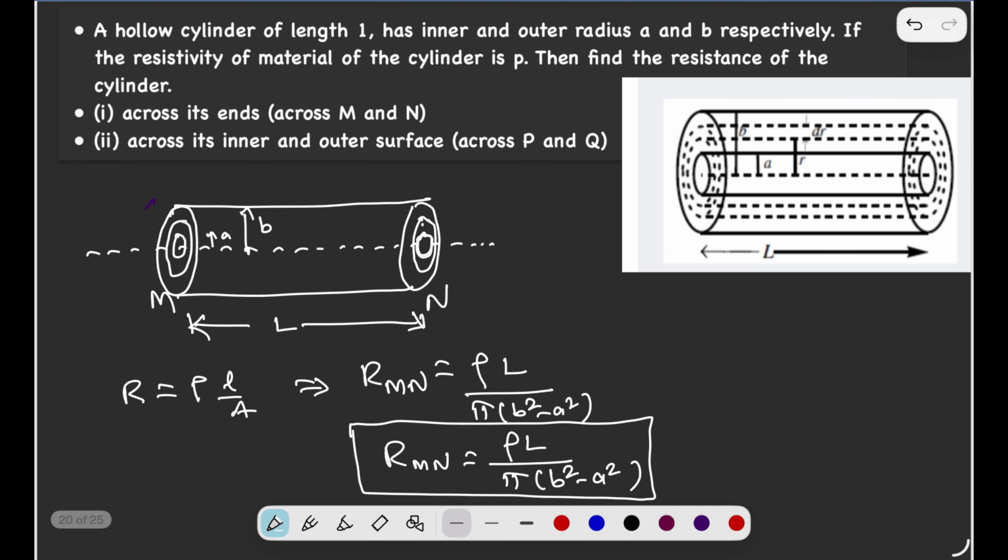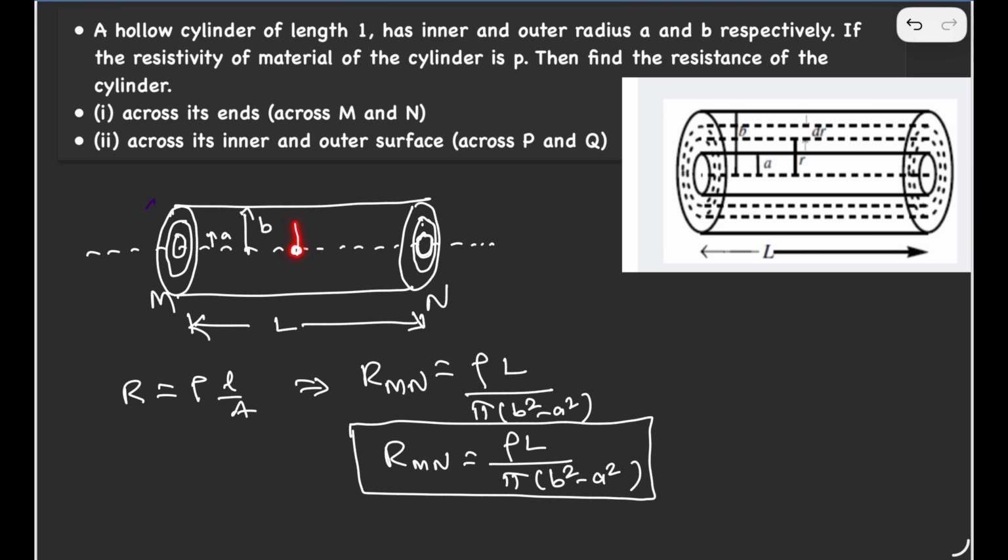Next one: across the cross section, what is the resistance from this point to here? Take any two points, for example M and N. Look here, this is the cross section. Let us take a small length element like this. Its thickness is dr, and from the center to here is r. The thickness is dr. So what will be the new resistance? Otherwise, resistance across its cross section means, from ear to ear, what will be its resistance? Let us see the next, second one.